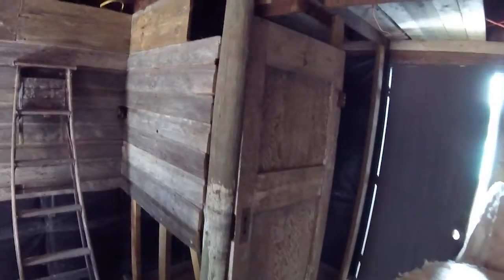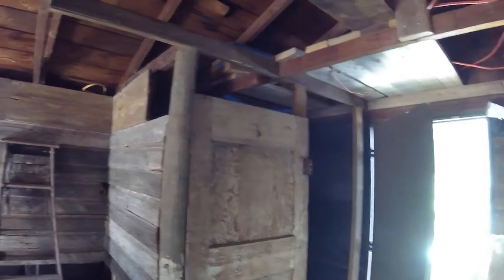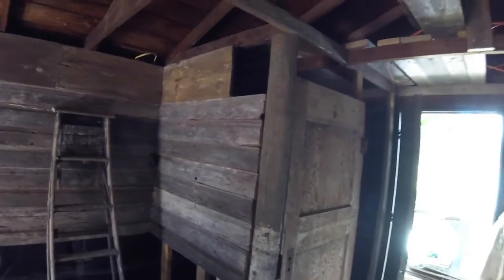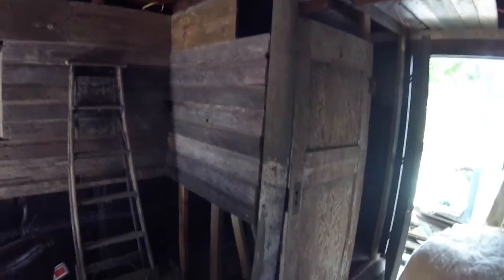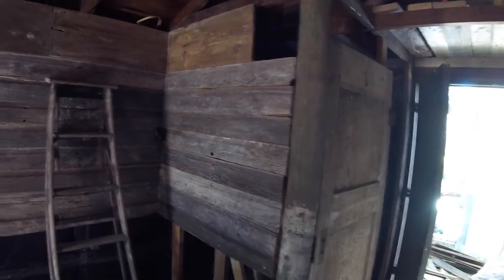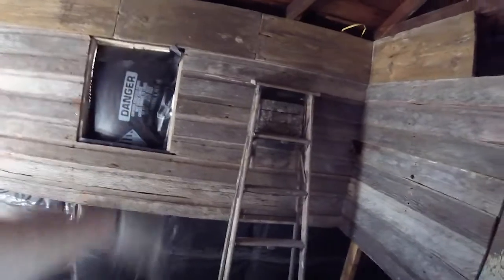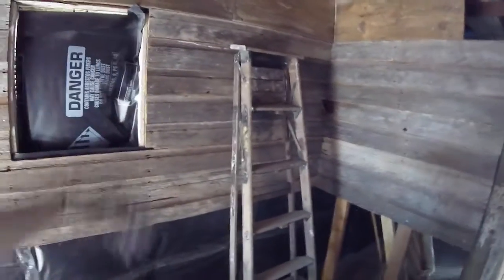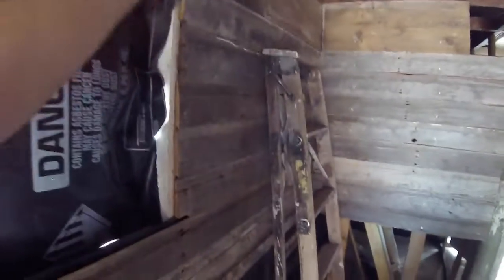So I have this old farmhouse door that I'm going to try to use. It's just not quite wide enough for my frame, but I might move it over. I just really want to use it because it blends in so well. So I'm going to try to figure out how to make it work. And I might even use this old ladder that was my dad's for stairs. Might take off that part of it, and use that part of it as stairs for the loft area.